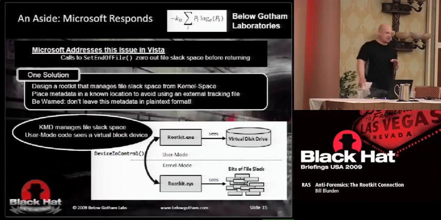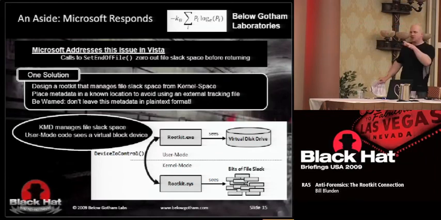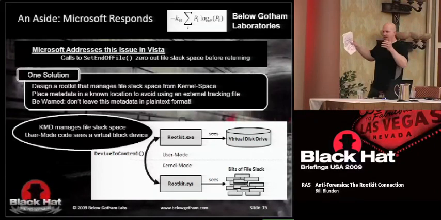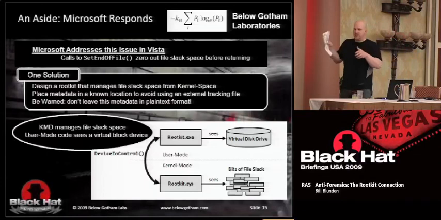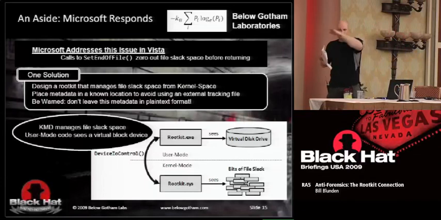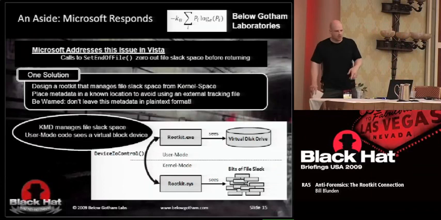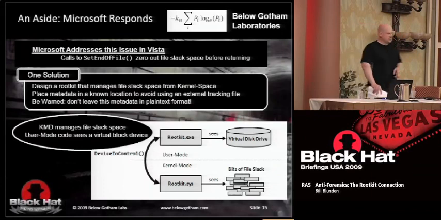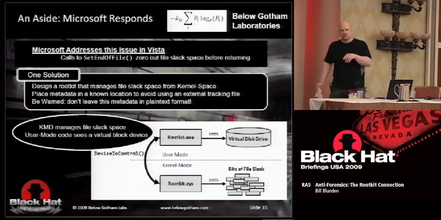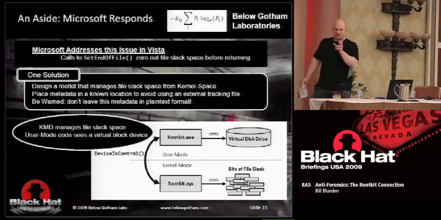You could solve the problem by writing a kernel mode driver that would take the slack space, organize it into a file system, and then manage that on behalf of whatever other components want to use that driver. One thing I would recommend, though, if you're going to take that approach, is to make sure you encrypt your file system, because the investigator might very well be looking through slack space, and if they start seeing file system structures like a FAT table and stuff like that, it's going to be a tip-off.